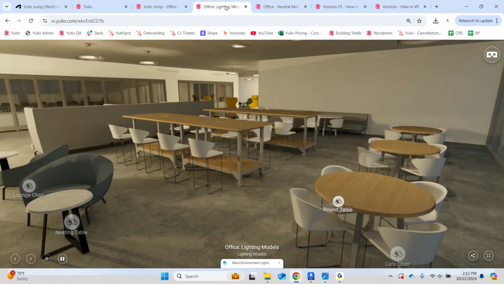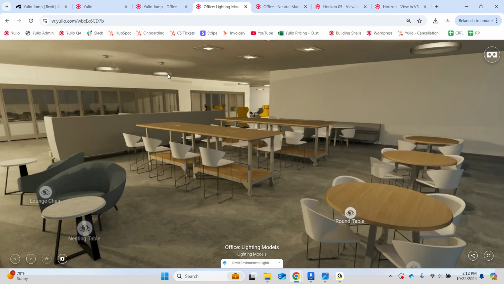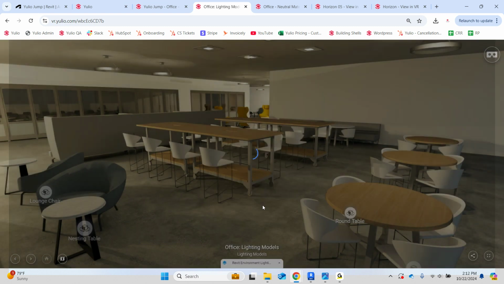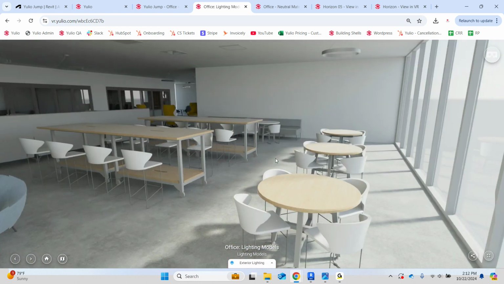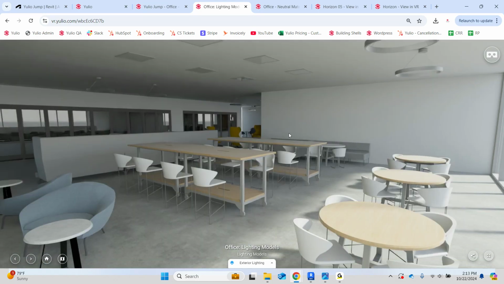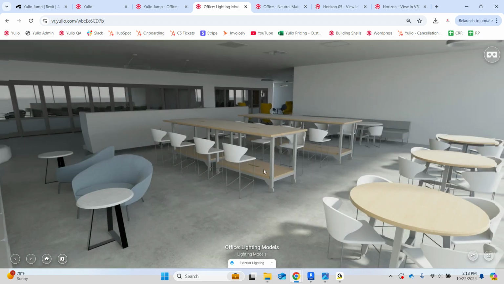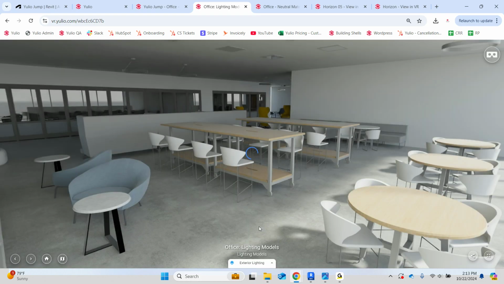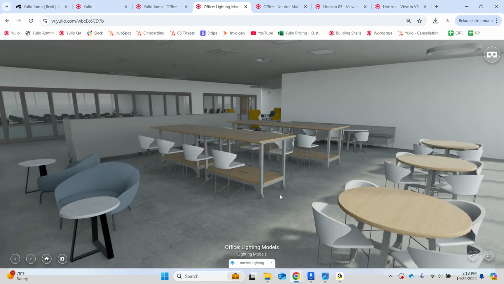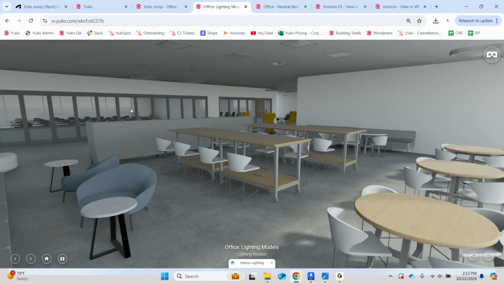Okay, so let's take a look at the differences here. Here we have the Revit environment lighting model. You can see all of our lights are on the ceiling, and everything's being acknowledged as a light source. Versus the exterior lighting model, where you can see all of your ceiling lighting is there, but it's off. So it's being rendered as an object, but not a light source. And we can see the sun coming in really brightly through the windows there. And then the last one here, we have our interior lighting model. You see a difference back here, where it's producing that artificial light source that evenly lights your space. So those are the differences.